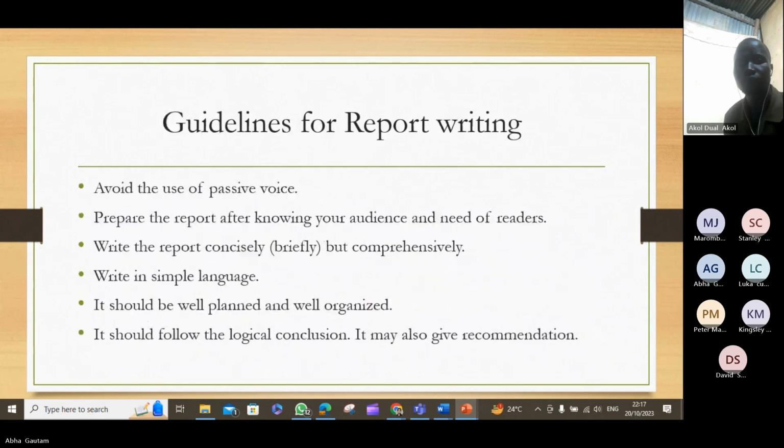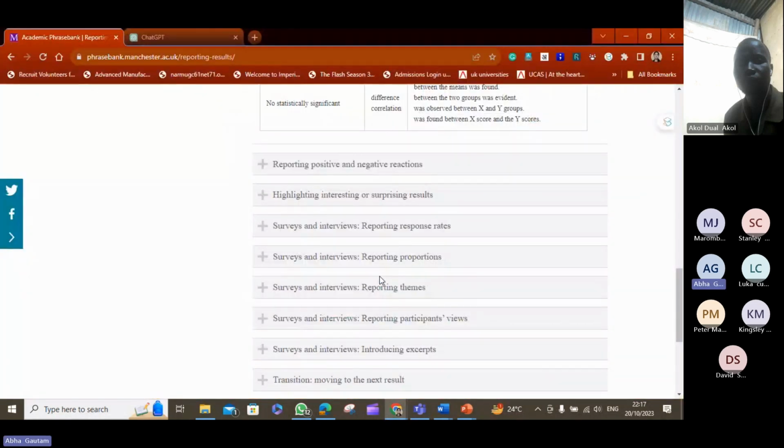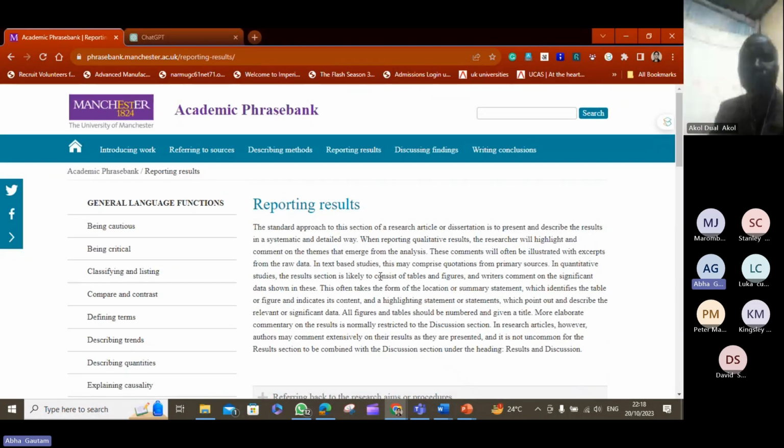Now see, sometimes you have to be very, very unbiased and particular about which sort of report you have to write. I mean, what is its background? Do you have to be very, very assertive in writing those reports? Or do you have to be very, very politically correct? Some jargons have to be applied. So you need to know about all of those instructions which you have to follow.